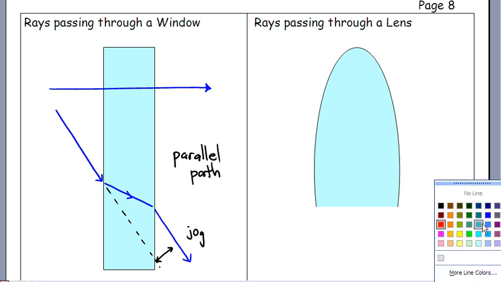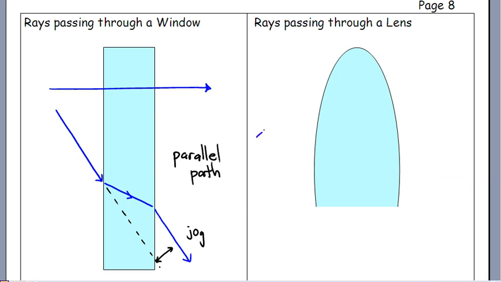Let's see what happens if a light ray was to come along and strike the lens maybe up there. If I really wanted to do this correctly, I would have to do Snell's law, and I would draw in a normal line. I'd say, okay, well, there's my perpendicular line. And I would do Snell's law, and I would find that it twists in a little bit, and it might go like this when you do the math. And then when it gets to the other side of the glass, it's not like a window. Here, those normal lines are not pointed the same way, and it does another twist. So it ends up doing a double bend in this story. And it's definitely got some overall bend to it.